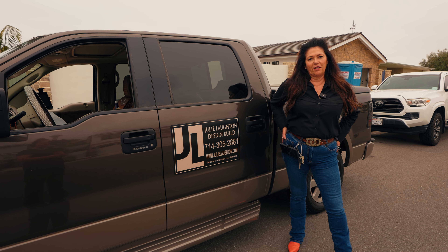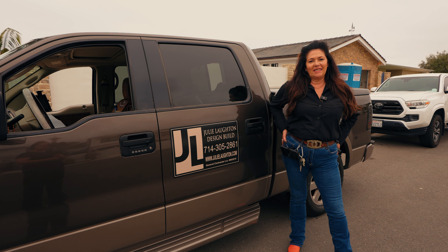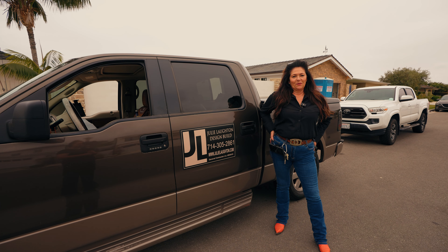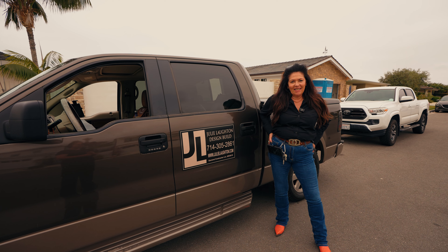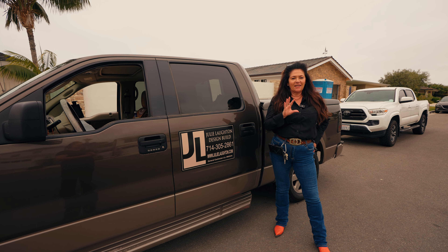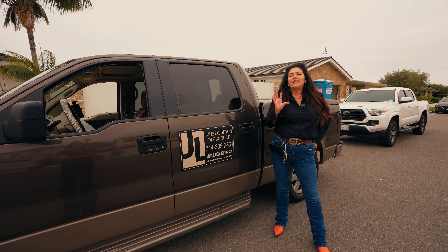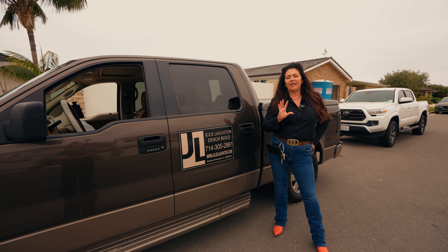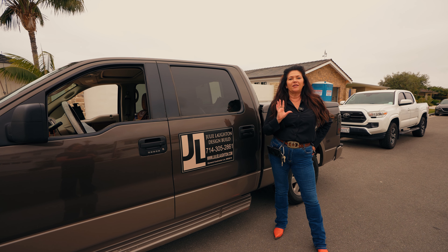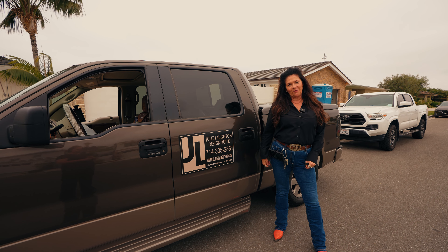Back at the Camino Shores project, and this is the one that we're transforming from a 1960s look into today's beach look. But it's not only today's look — it has history. The house has a hint of French charm with the blue gates and the rock that you would find in France along the beach. It has a timeless look. We've totally transformed it, and I can't wait to show you where we're at.